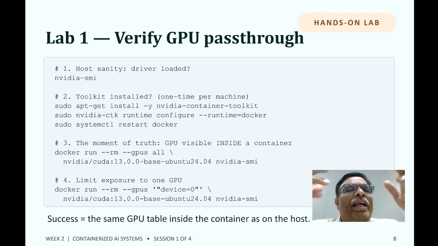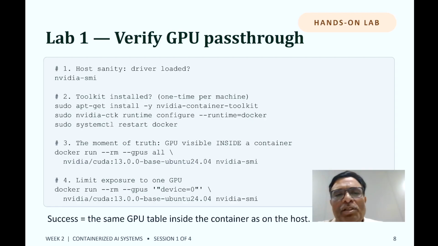So we can install it using sudo apt-get install nvidia-container-toolkit. These are all things to be done on your systems, okay, if you have an NVIDIA-enabled system, or you can do it in your labs wherever you have NVIDIA-enabled systems, because you require a GPU to work on things like Docker. Then there are certain steps: GPU visible inside a container.